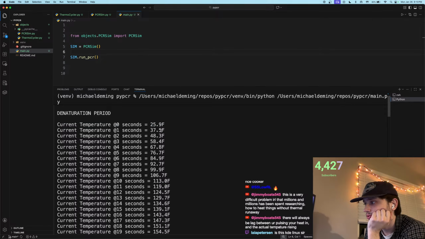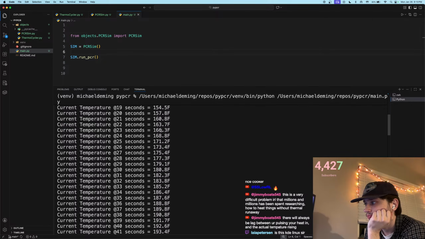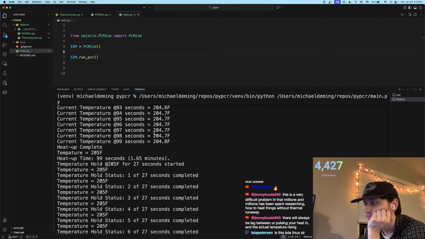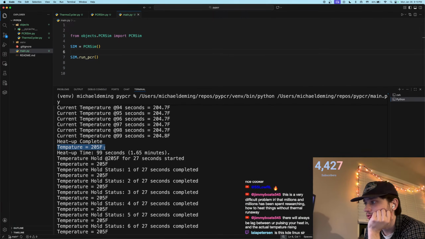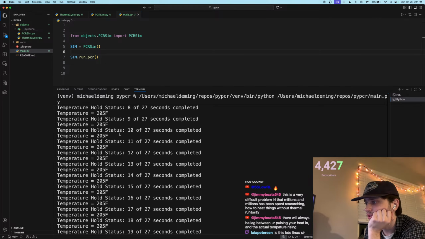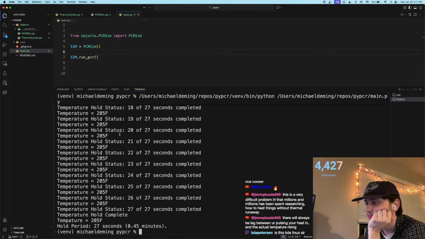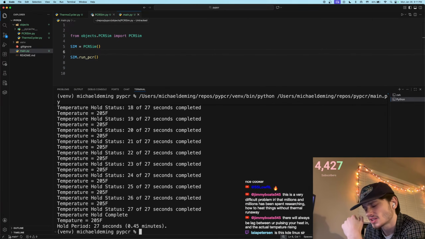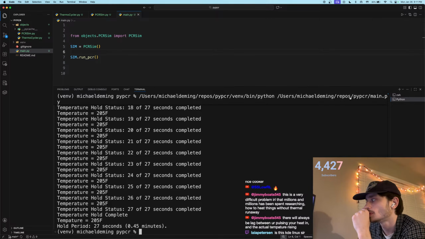Current temperature. Heat up complete. Temperature is 205. Heat up time. Hold period. Holding at 205 for 30 seconds, or about 30 seconds. Right? Nice.